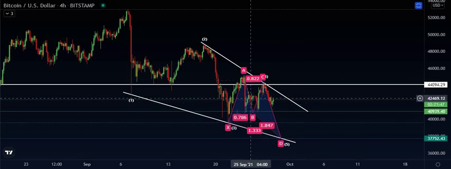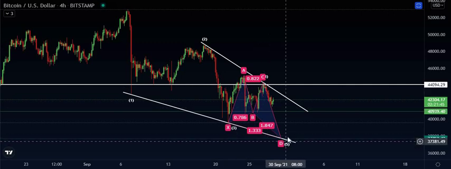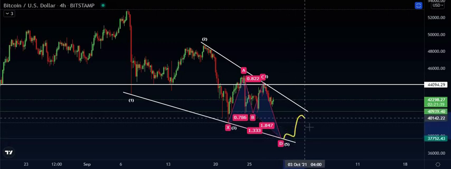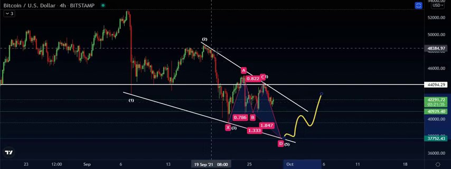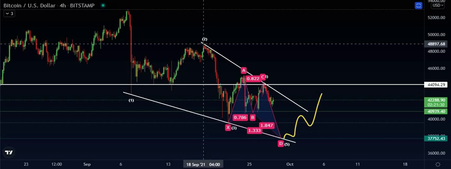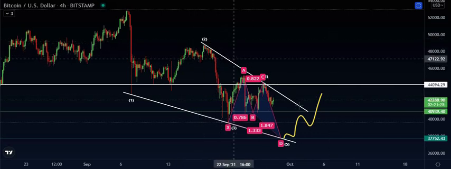All right, so if this bullish butterfly is going to play out, that means we're going to get a bounce like this. If we get to this range, a bounce, and we break through this white resistance line right here, that classifies this to be a leading diagonal.